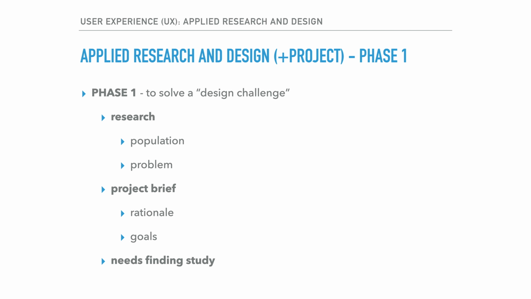To solve a design challenge, some work needs to be done in terms of analysis and research. First, the target population and the problem need to be defined. Solving a design problem involves figuring out the user population in question and identifying a challenge or problem to solve. Second, a project brief needs to be created. A project brief is simply a description of the essential elements of a project that need to be accomplished. It is a document which communicates clearly why the design is required and what goals it will achieve. It also contains a bit of research on attributes of competing systems.